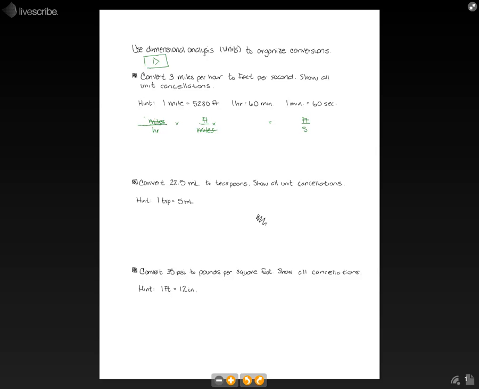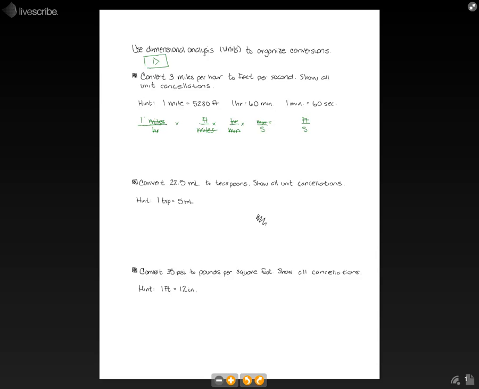Next, we need to multiply something to get rid of hours and turn it into seconds. We have two conversion factors in the hints that we can use. We know that 1 hour is 60 minutes, and then in turn, 1 minute is 60 seconds. We can multiply first by hours over minutes, and then minutes over seconds. The minutes will cancel, the hours will cancel, leaving us with feet over seconds. Now we just need to fill in the numbers.